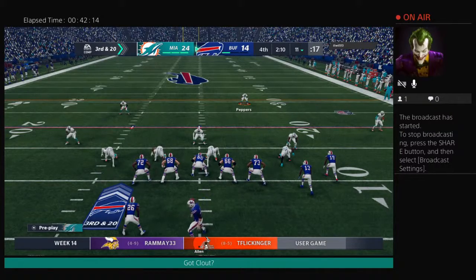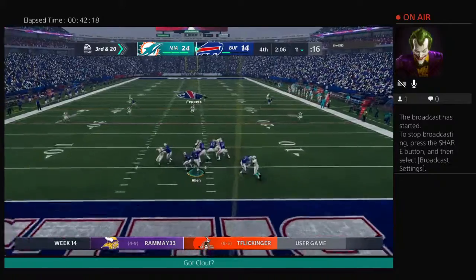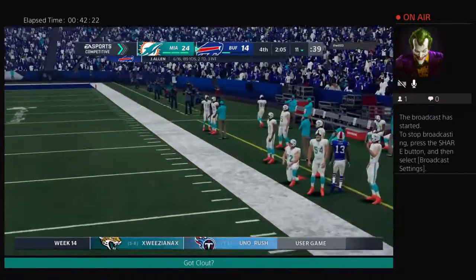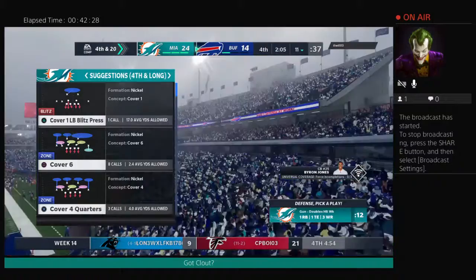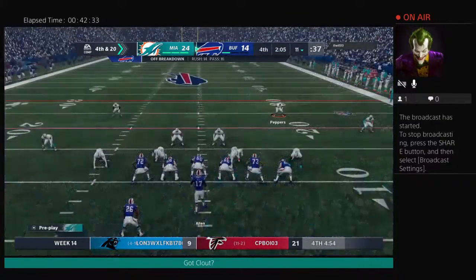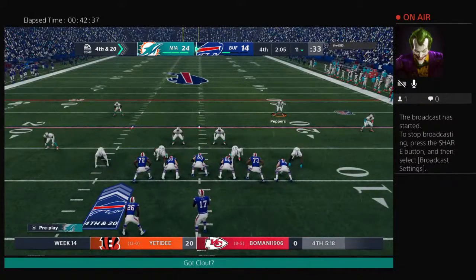Oh yeah, and here we go again. Operating from the gun, Allen, deep ball for Goodwin, and unable to connect, incomplete. Give them credit, they took their shot, but it's going to bring up fourth down. We've seen that the deep ball's been a part of their game plan all afternoon, but they've had trouble hooking up on it, unable to successfully find the end zone over the top.